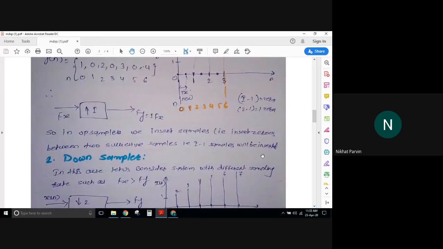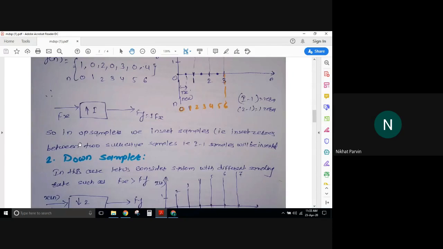So what you have to collect from this upsampling. Upsampling is one of the methods to convert the sampling rate from one value to another value. Let us say the input sampling rate is 2 kilohertz, and you want to make it 4 kilohertz, that means you are upsampling the input by a factor of 2. If your input is 2 and your output is 8 kilohertz, definitely you have to upsample by a factor of 4, and so on.